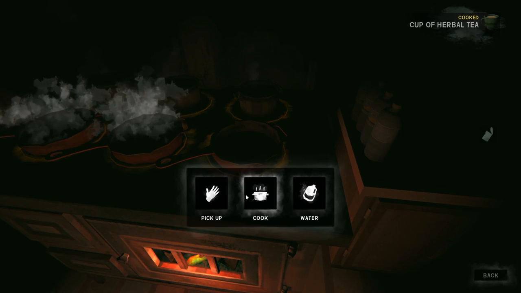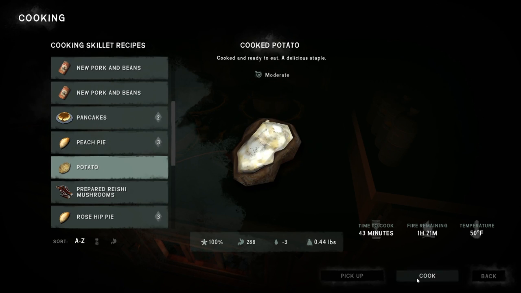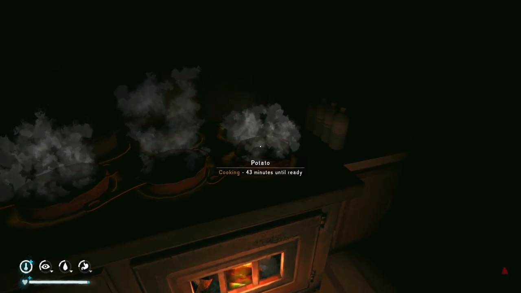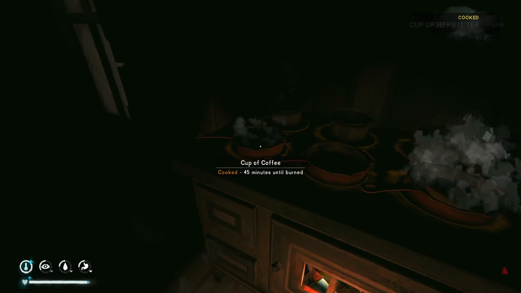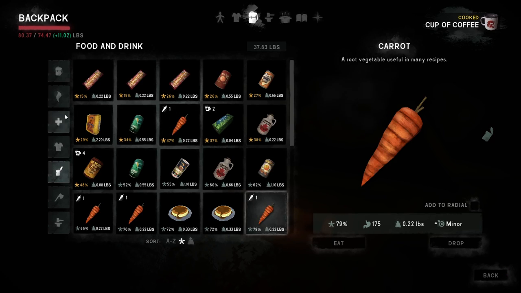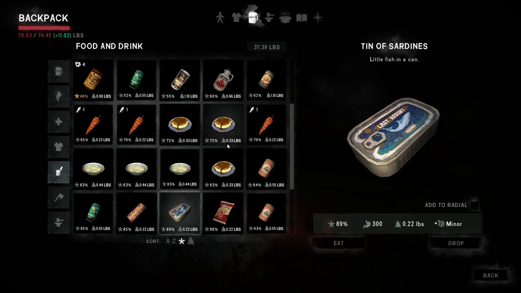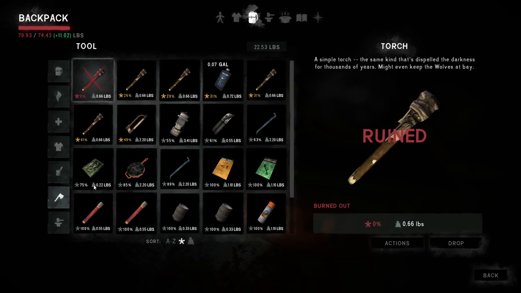Let's take this. Let's cook the... Let's put the potato on here. Yeah, I got time. Take that and take that. And we'll drop these teas again. Drop that, drop that. Do I want to make any more food? I don't think so.